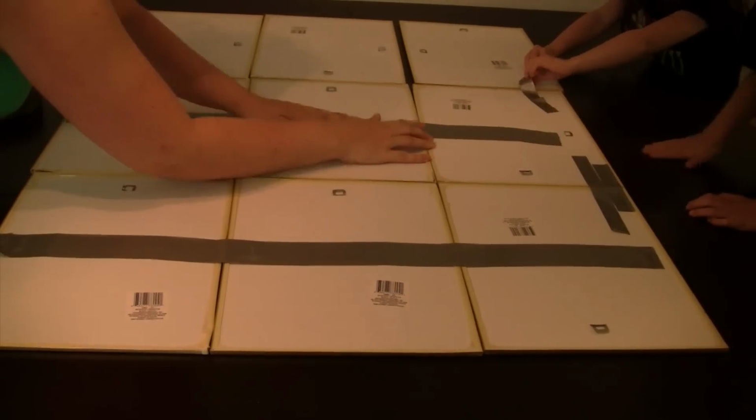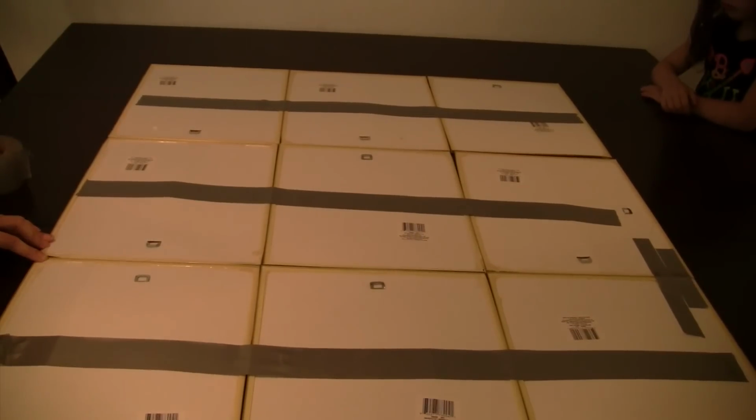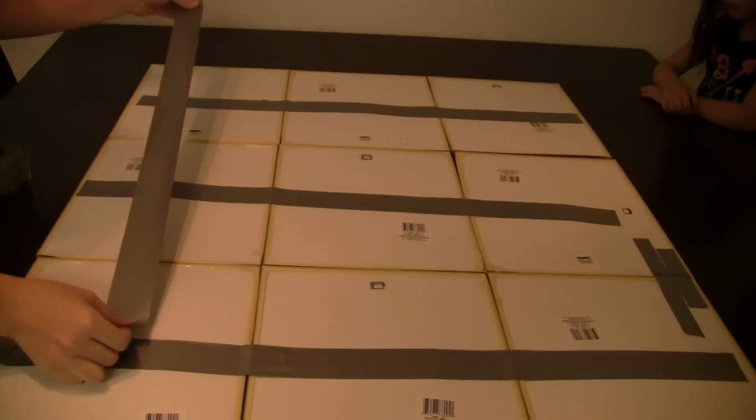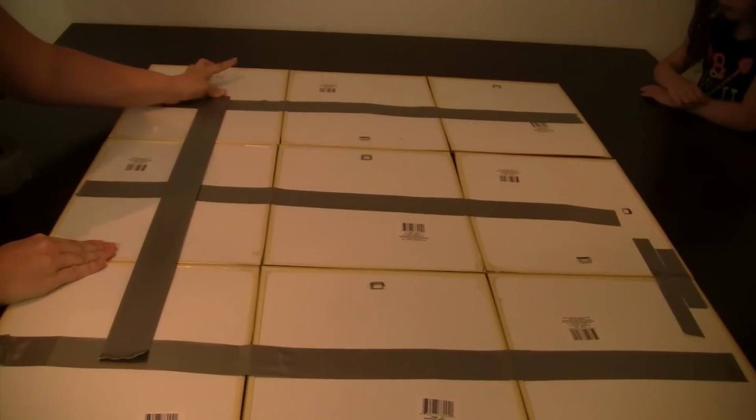So all you want to do is just go ahead and tape up all the panels like so, horizontal and vertical, and then I'm also going to tape up the seams so everything is nice and secure.